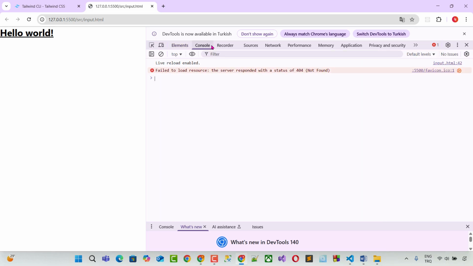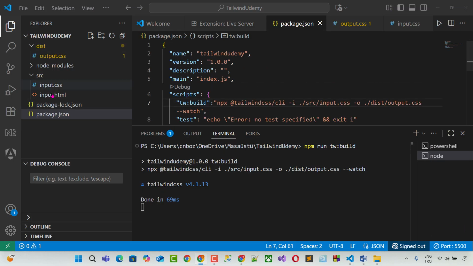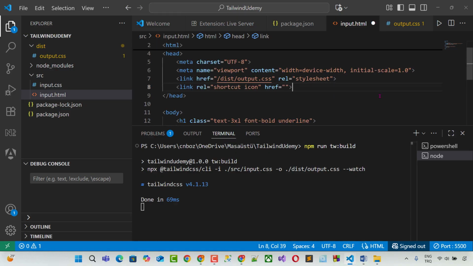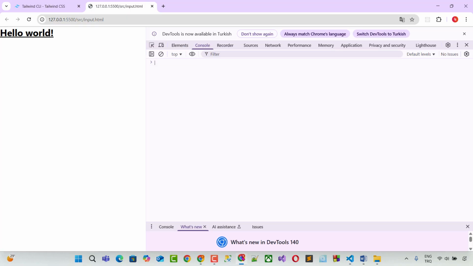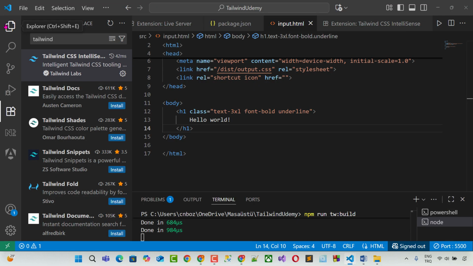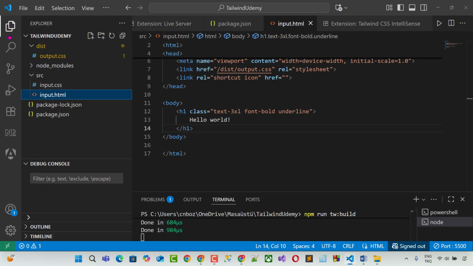So it works successfully. I just get one error, a favicon error. For solving this issue, I come to index.html, we can use this link rel shortcut icon. So I come here, I refresh, you see there is no error. Okay, great, everything works fine. So this setup is efficient for working on multiple lessons with a clean structure. In the next lesson, I will show you the CDN version.